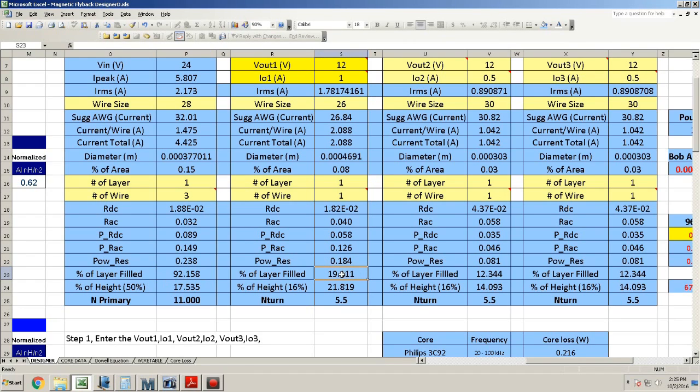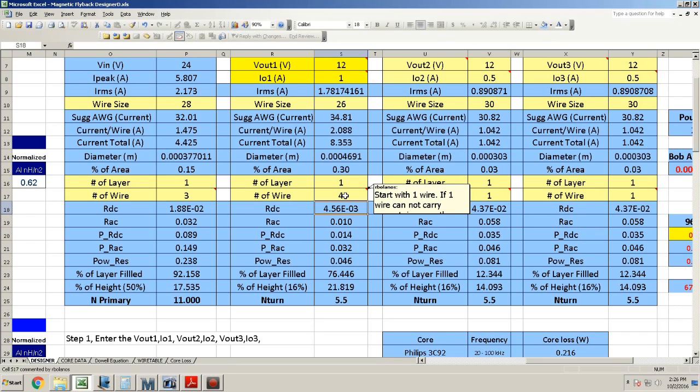Okay, I'm at 19%. Okay, so I can increase to 2. I'm at 30%. 3, 57%. 4, I'm at 76%. Okay, so now 4, that's quite a bit of wires that you can wind. That's a quad filar. Okay, if you go any higher, you can, but it gets a little bit harder to do. So now I only have 76% filled.